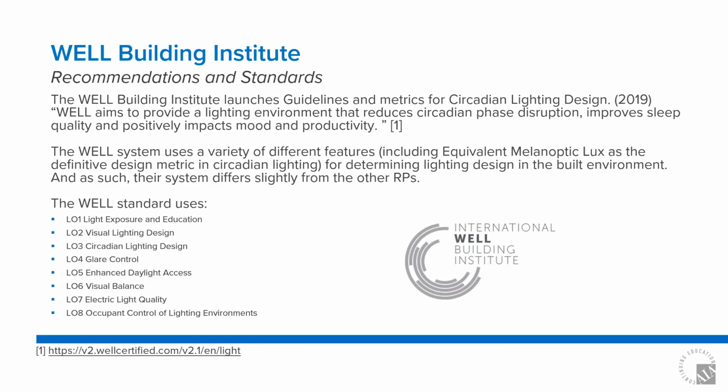WELL Building Institute recommendations and standards. The WELL Building Institute launches guidelines and metrics for circadian lighting design. WELL aims to provide a lighting environment that reduces circadian phase disruption, improves sleep quality, and positively impacts mood and productivity. The WELL system uses a variety of different features, including equivalent melanopic lux as the definitive design metric in circadian lighting for determining light design in the built environment. And as such, their system differs slightly from other recommended practices. So in the WELL standard, there are different LEDs that get complied with and are particular to lighting.